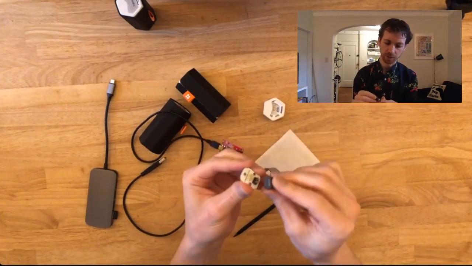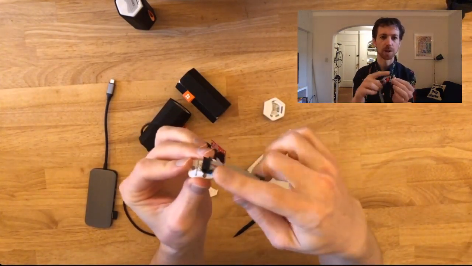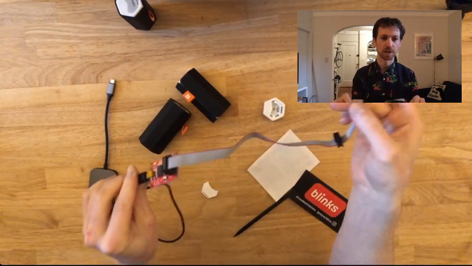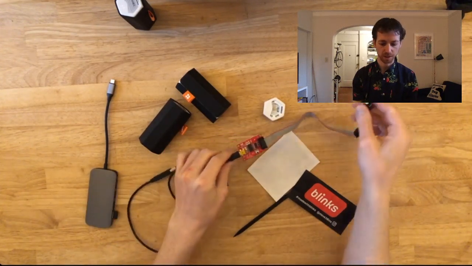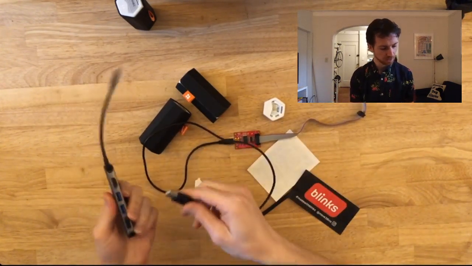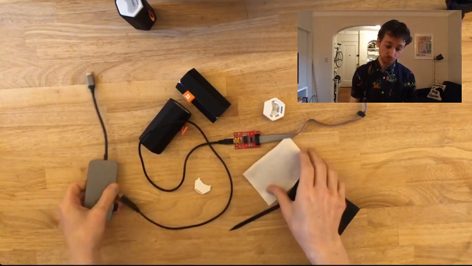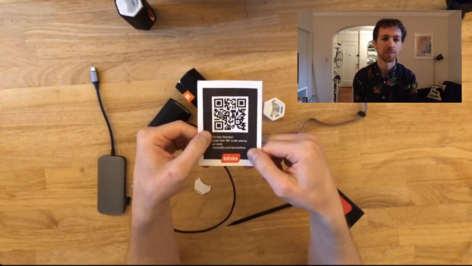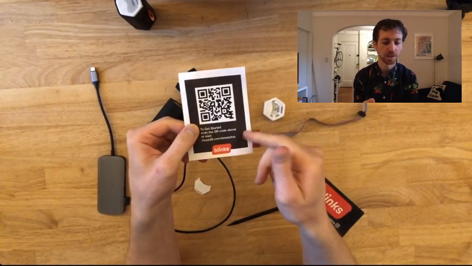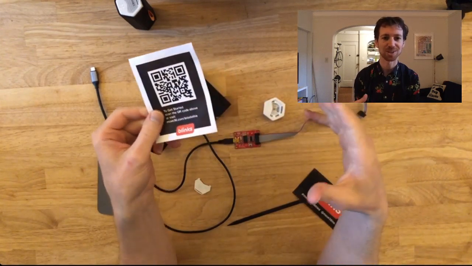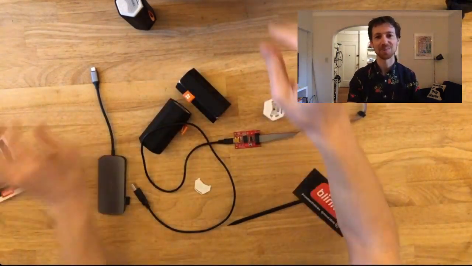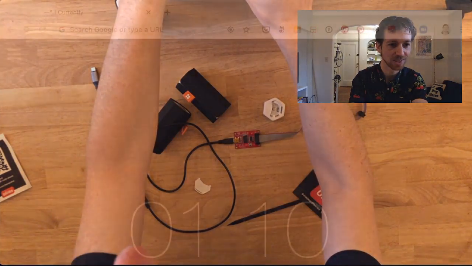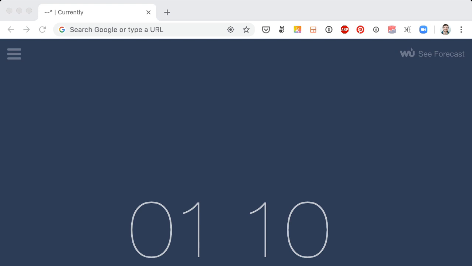So I'm going to plug that on here. The cable comes off of the back of there, so everything should just kind of look the way I have it here. And there's 2 more items in our bag, so I should cover those too. This one, if you hold your camera up to the QR code, it'll take you to this website, move38.com. And I'm going to go there right now and show you what's there. So let's see. Here we are in browser.